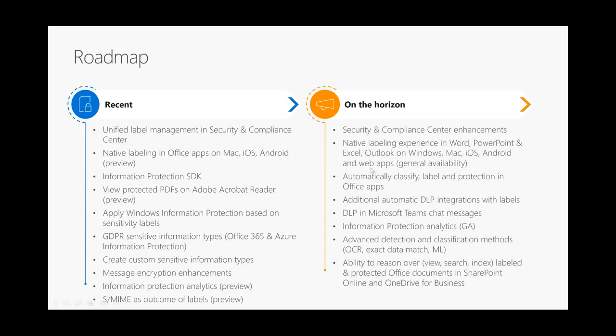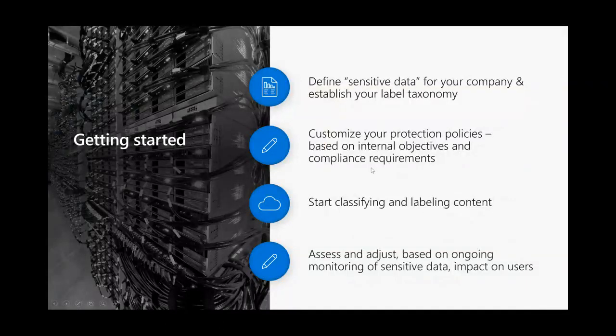The next slide talks about getting started. If you are interested in information protection or are using information protection technologies already, great. But if you're new to this, you must start with understanding what sensitive data for your company means, and then start figuring out how you want to protect that data, and then start classifying and labeling your content. It's a pretty simple journey. It's a long journey, but it's a very simple journey. We have seen great fruits coming out, customers becoming more compliant, becoming more secure, data leaks going lesser and lesser. And you definitely want to use this as a way to stay secure and compliant as well.